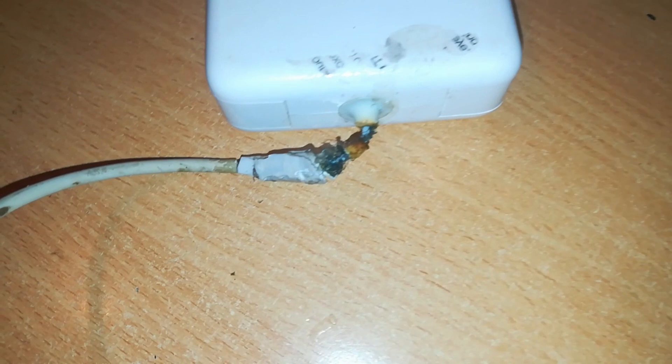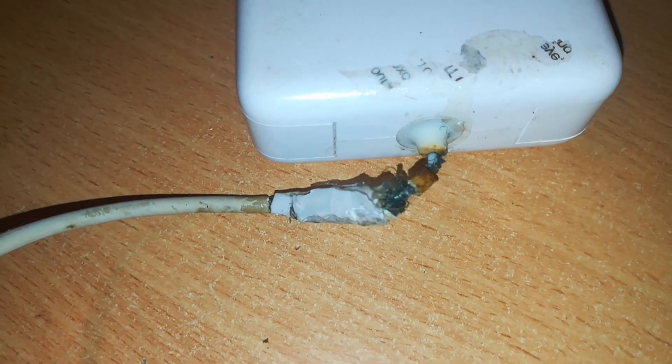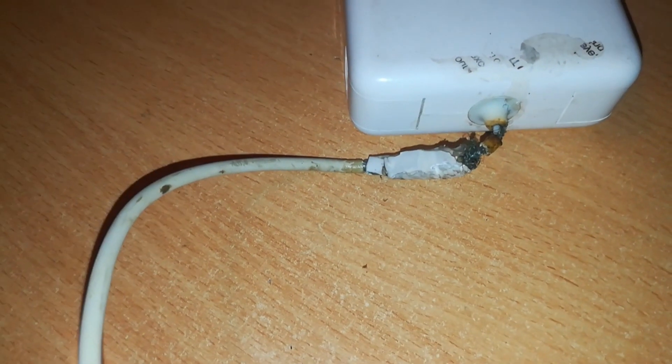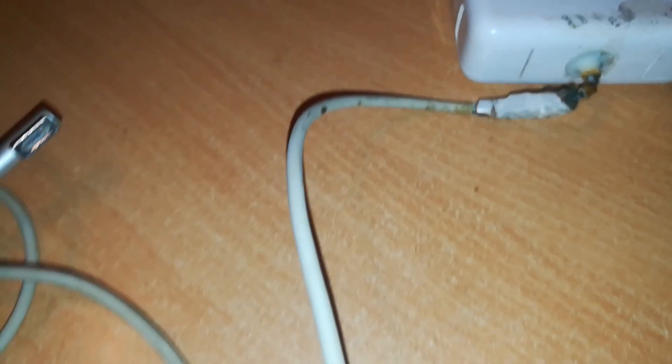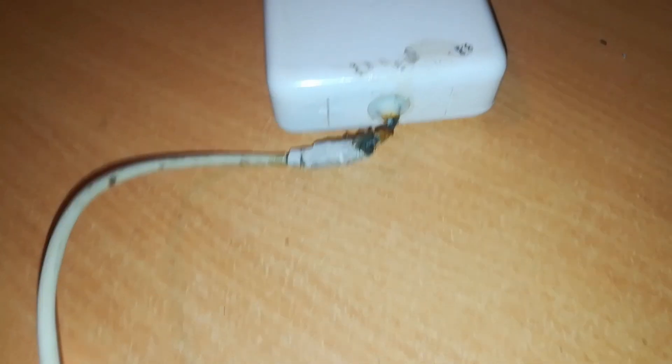This one has damage — the only damage is on this part. These seem to have blown up in a very dramatic way. So we'll attempt to fix it, and our fix will involve cutting off this cable and making a new charger out of this one, which appears to be dead.